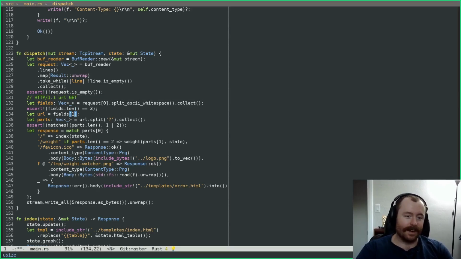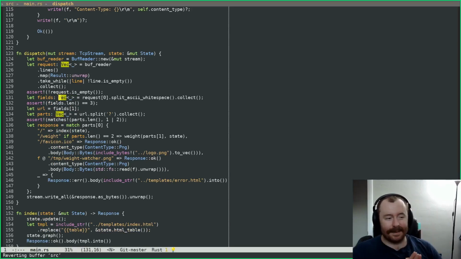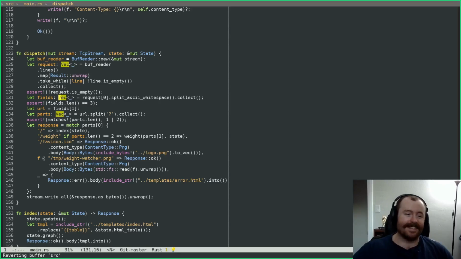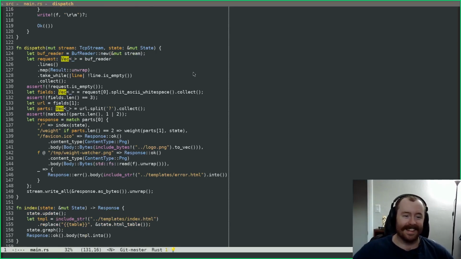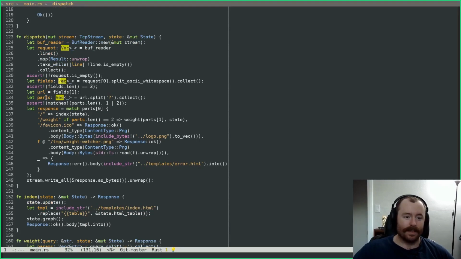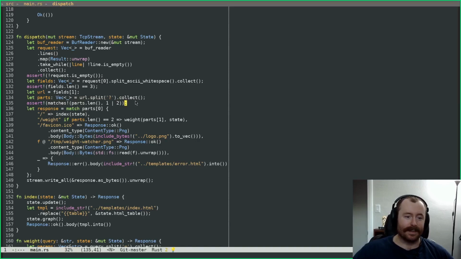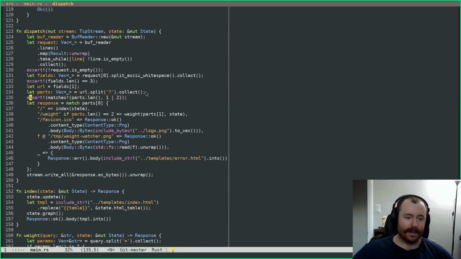And yeah, then I take the URL, which is in the first field. So this is not a very complete HTTP server, but it is an HTTP server. So we simply look for the URL in the request. And then I also split the request looking for query parameters, which you'll see why in just a second. And again, I'm just doing some checking on what's in there.